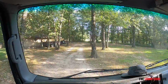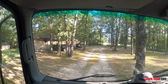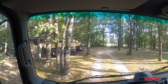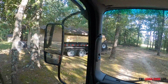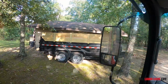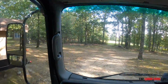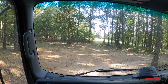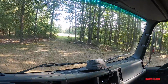So rolling out here this morning, I've got the dump trailer over here with the sides on it now. I think we're going to be using that here before long with a little leaf cleanup. Got the Sure-Trac over here, 16-foot dump trailer. Put the sides on there a while back. Only used it a few times since I put the sides on, but look, man, we've got all these trees. All these leaves are going to be falling, and I'm hoping to get the debris loader.